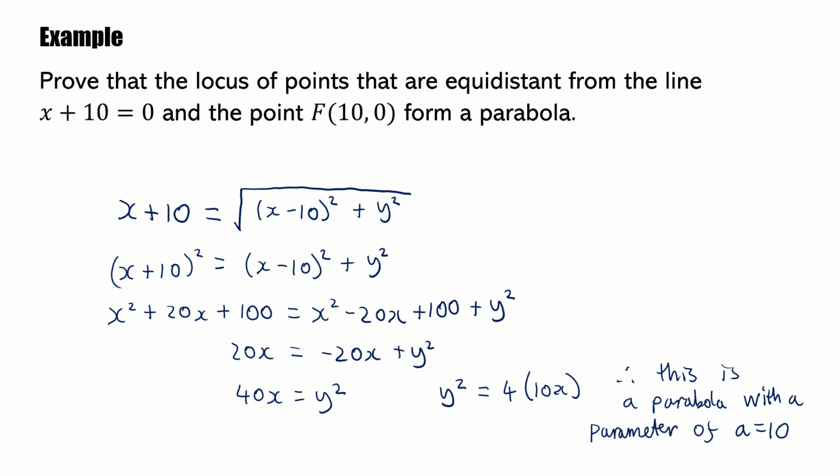They can also make this a slightly different question by, instead of having a vertical line and a point on the x-axis, having a horizontal line and a point on the y-axis instead, or in reality a point anywhere they like, because then it's still going to be the same idea, but just instead of looking horizontally and diagonally, we're looking vertically and diagonally to calculate the respective distances to the directrix and the focus.